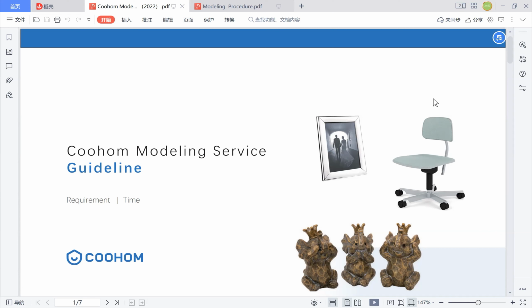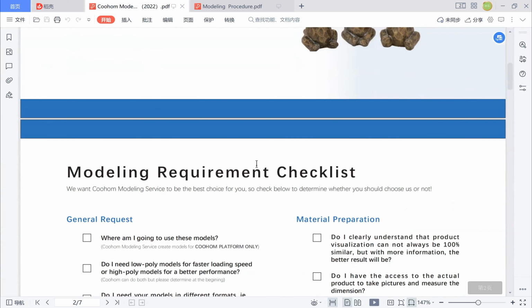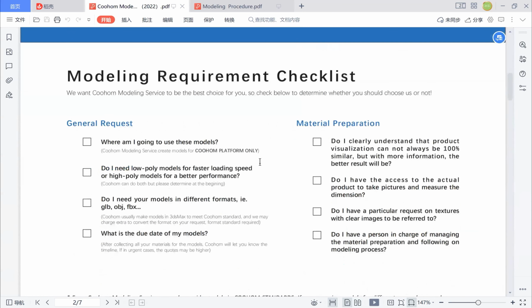I'm gonna go through the very general procedure of our modeling service, for you to have a reference, or just a little glimpse of it. Firstly, we want our clients to make sure that you really need Coohom to provide the modeling service.